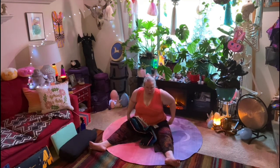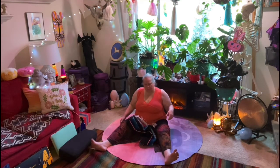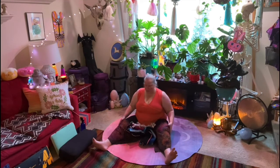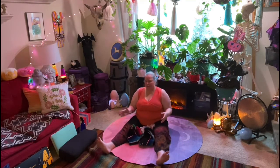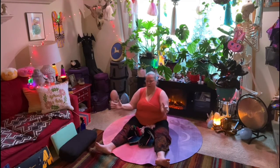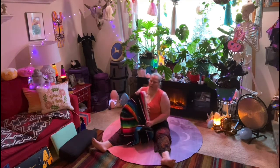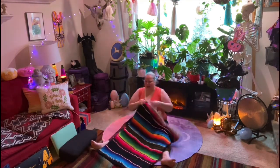You can sit up on the cushion or up on a blanket. You can bend your knees and put some support like a pillow or a blanket underneath your knees. Or you can have a little bit more shallow V. For some people, just bringing the V in a little bit is all that's really necessary. So you can try that.